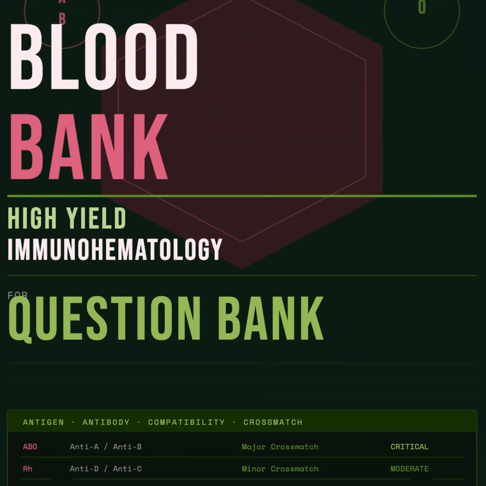If the initial clumping was caused by a true bound IgM antibody, replacing the serum with saline won't break the strong lattice. The clumps will remain. But if it was merely rouleau protein stacking, the saline physically disperses the proteins, the stacking collapses, and the false positive reaction completely disappears, proving the unit is actually compatible.